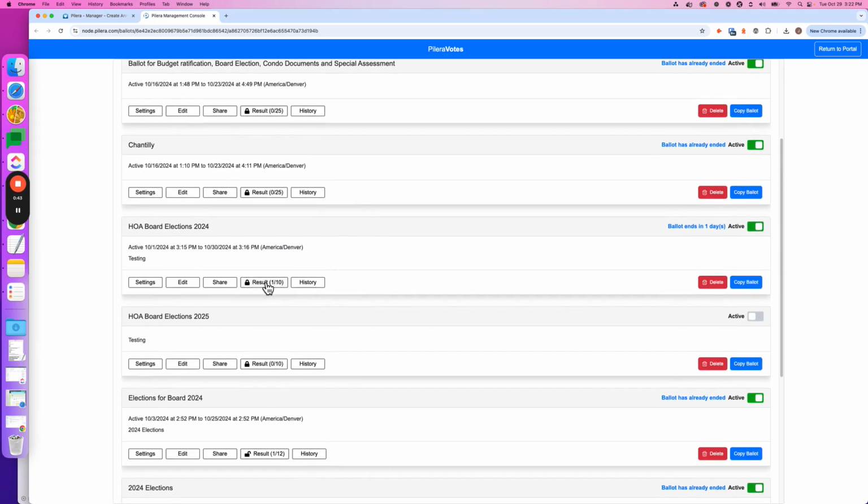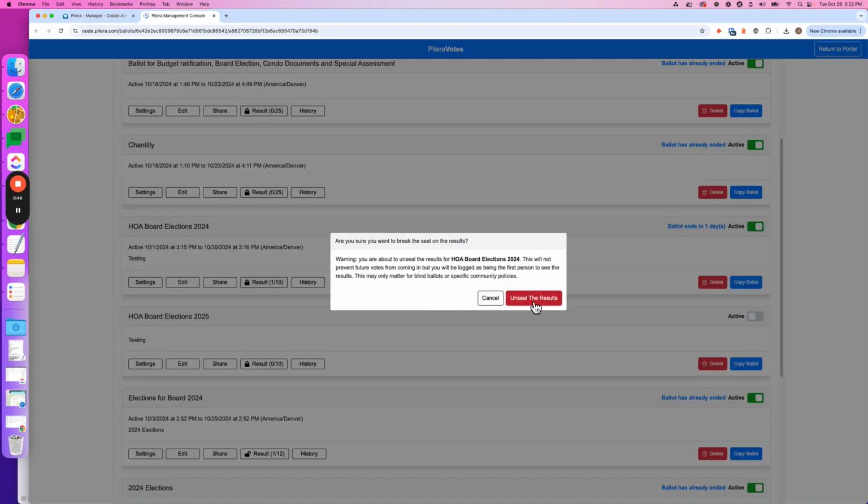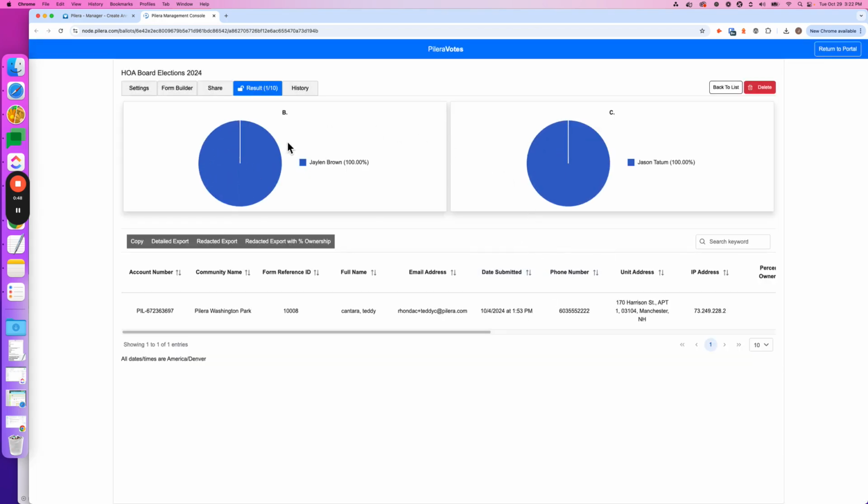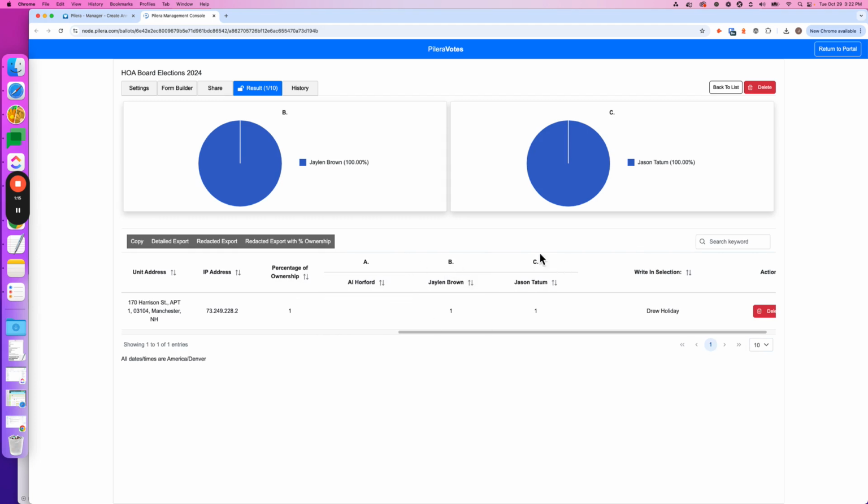Once you unseal the ballot results, you can click into it, and here you will see any kind of relevant chart showing the question. In this case, we have question B and question C. There will be a full question in place here in your event, as well as the answers. Because only one vote is in here, you see that as 100%, but the pie chart will adjust based off of the data. You can see the results here. This is not a secret ballot, so it does contain relevant information. If this was secret, all of this would be hidden with the exception of the actual vote that was cast.